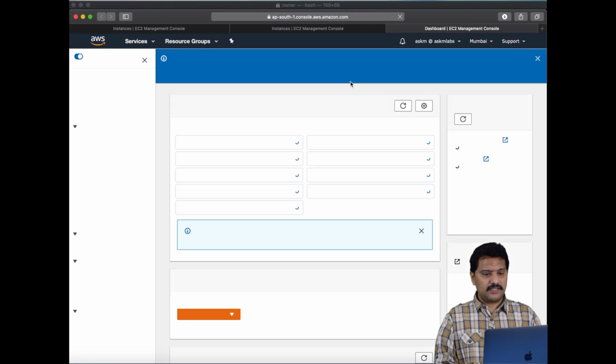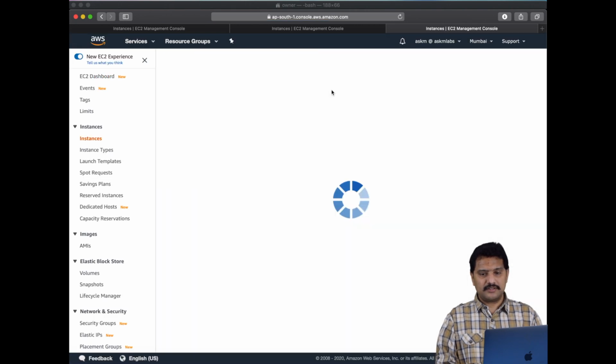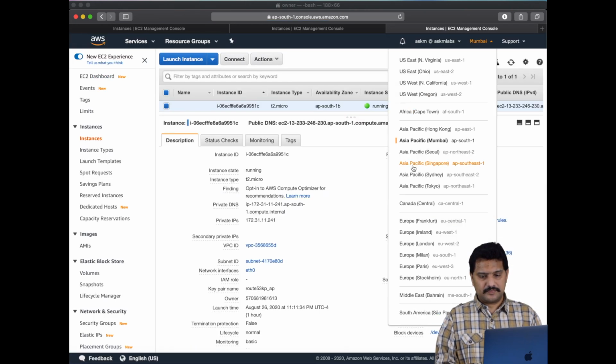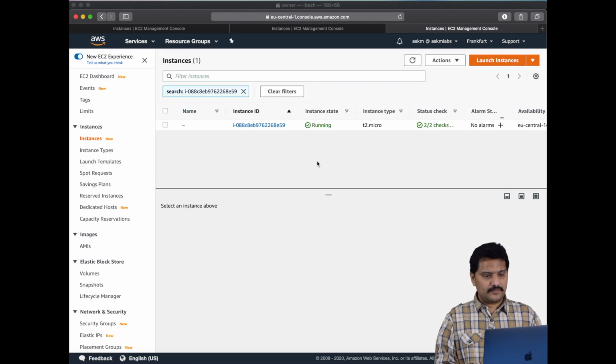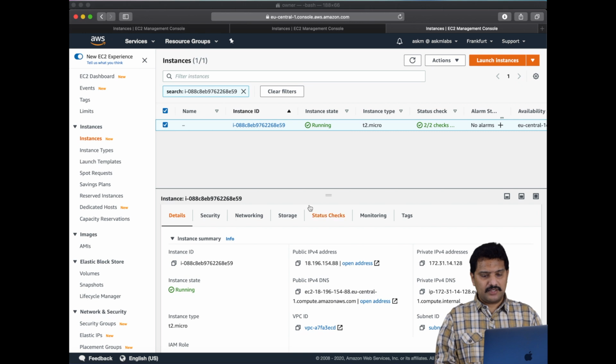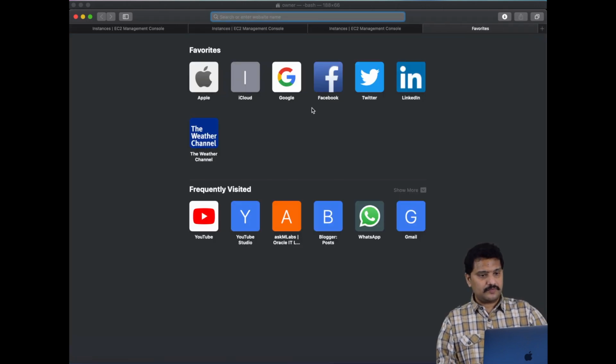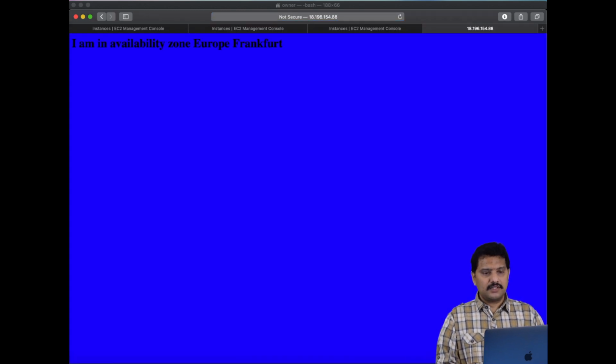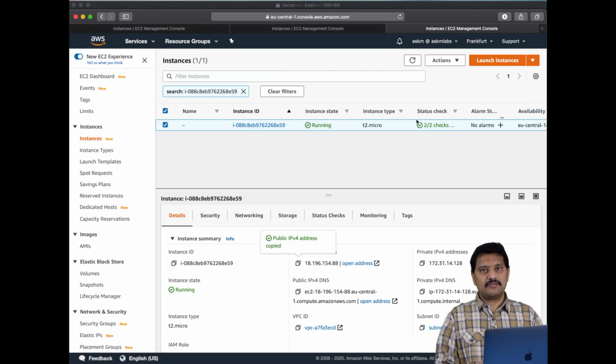Let me access my EC2 instance in Frankfurt. The public IP for this Frankfurt instance is this one, and I am going to access this one. The blue color for Frankfurt is working fine. All the three EC2 instances created in three different regions are working.